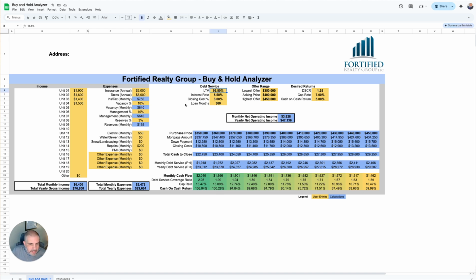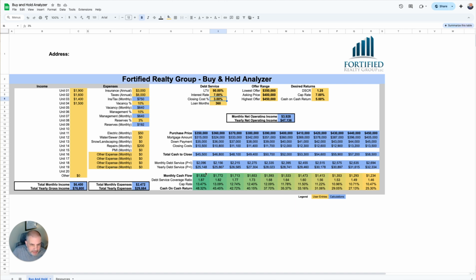Okay, loan to value. If you're putting down 10%, then loan to value is 90%. Whatever your rate is, guesstimate it, put it a little bit higher. Say it's 7%. And you'll notice as you type things, these numbers all change.